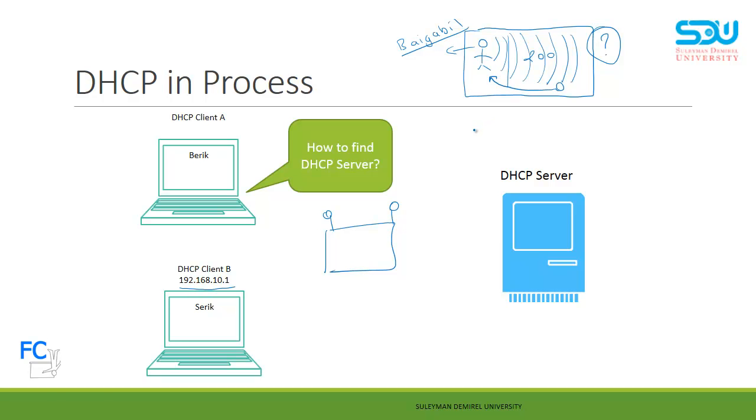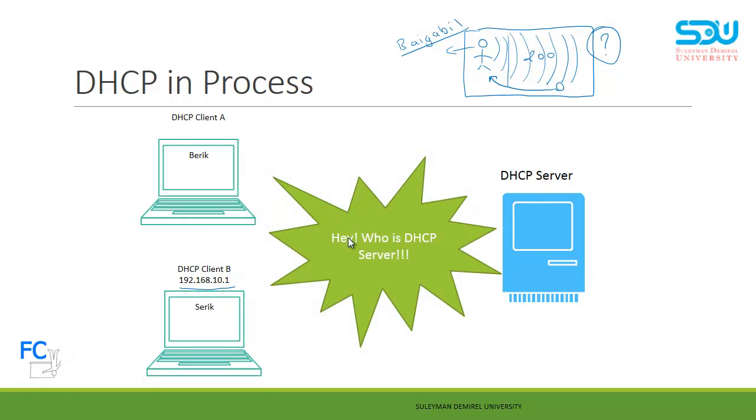The same thing happens with computer networks when a computer is looking for the DHCP server. The computer shouts to everyone, and says, "Hey, who is the DHCP server?" Actually, the computer can send a packet which will be directed to all the members inside this network. It is called a broadcast.